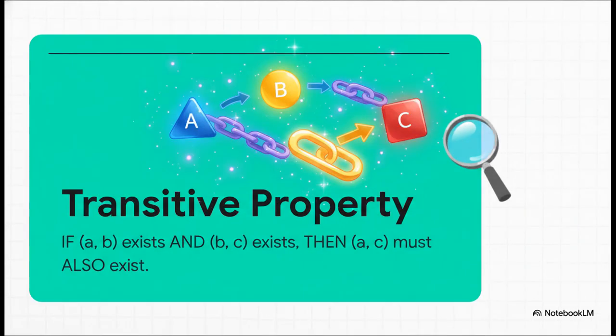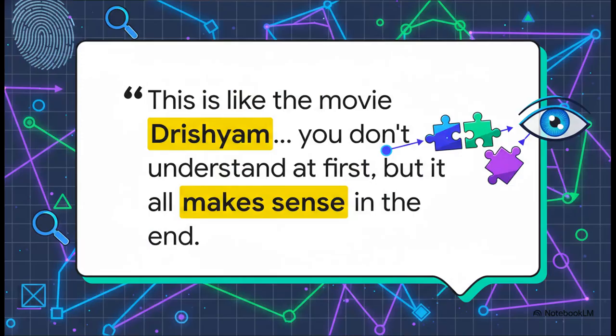And finally, our third clue, which is usually the trickiest one, is the transitive property. The best way to think about this is like connecting the dots. The rule says, if you can find a path from a to b, which is the pair (a, b), and you can find another path from that same b to some new element c, which is the pair (b, c), then you absolutely must be able to find a direct shortcut from a all the way to c, the pair (a, c). Now, don't worry if this one feels a little fuzzy right now.